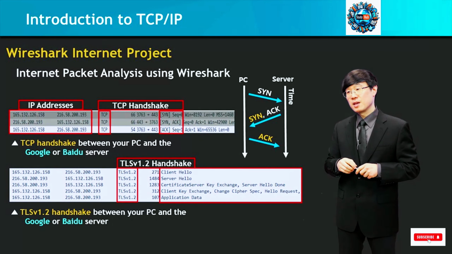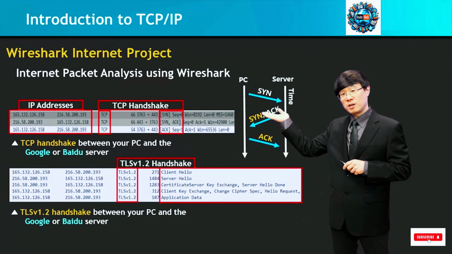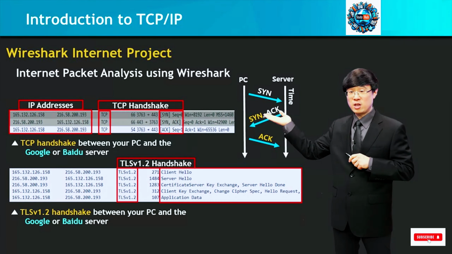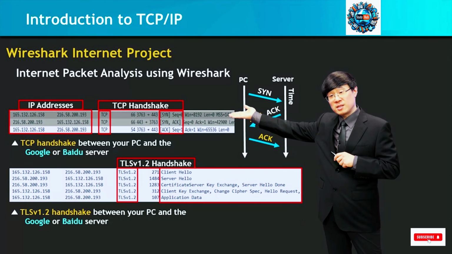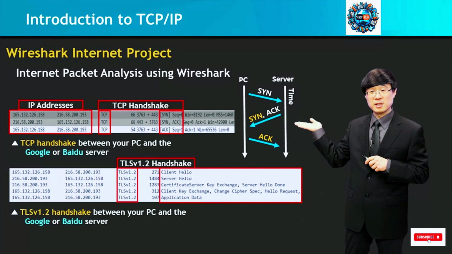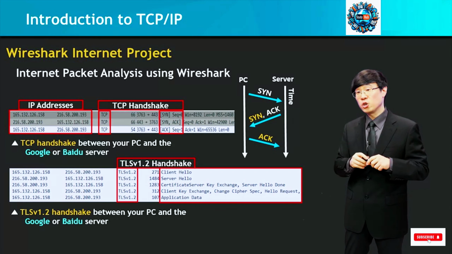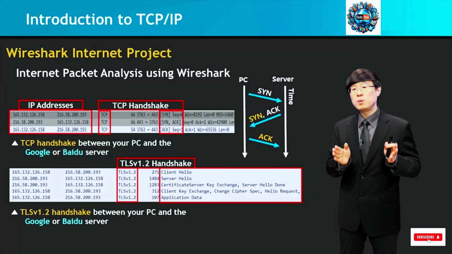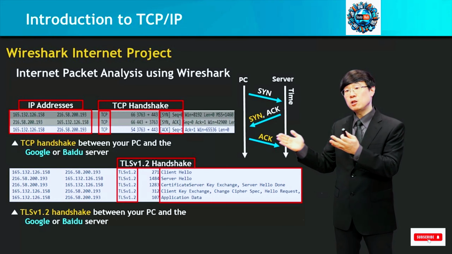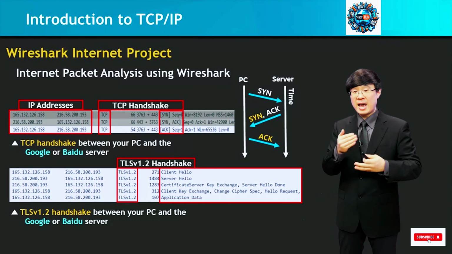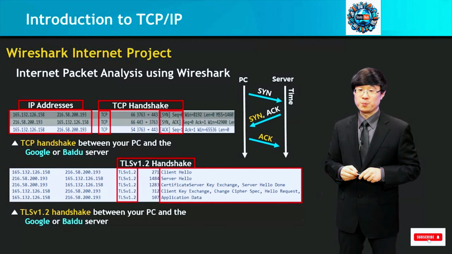For example, one snapshot of a Wireshark capture of actual action that's going on through the internet connection and your PC is something that's demonstrated here, where you can see the source IP address, destination IP address, including the TCP handshake, which is a handshake operation like this. In addition, the TLS security handshake operations down there are also shown. And we will be making connections and actually downloading a file from a Google Drive or a Baidu Drive, and that will be the test experiment that we will do.